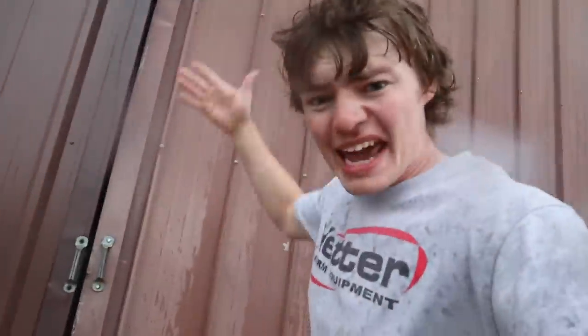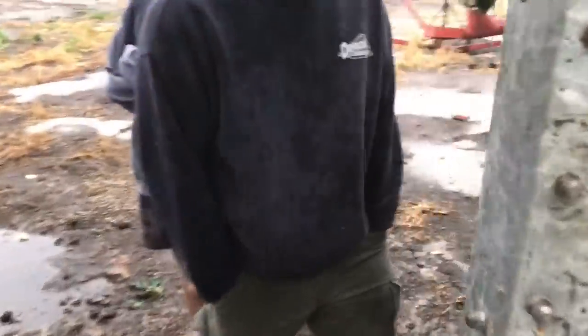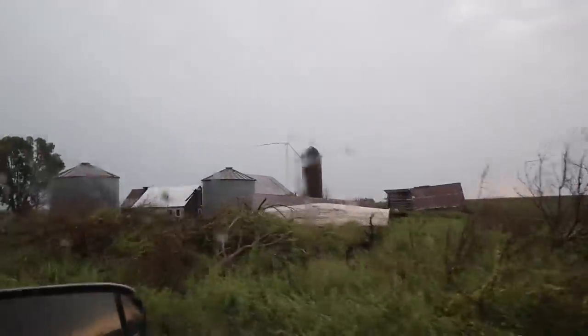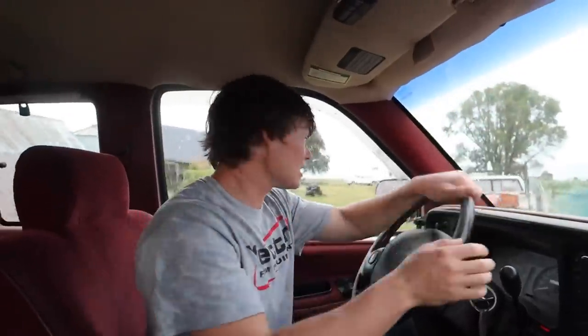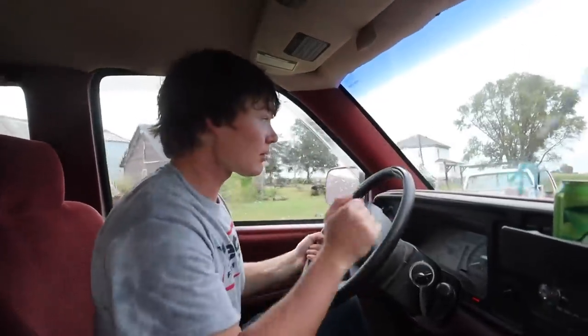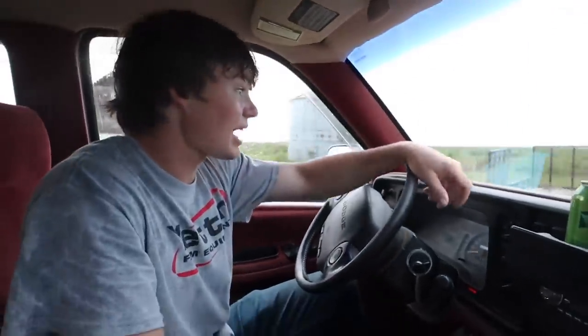These doors are actually bent now - just look how crinkled they are. There's a lot of light getting into this bin. In the neighborhood, everything's pretty much destroyed - corn looks pretty tattered, we lost a building. That barn's blown over too. Just by what I've seen in these past couple minutes, I would say we probably had over half a million dollars worth of damage from this one storm. By the sounds of it, the weather station said we got winds that were over 92 miles an hour.